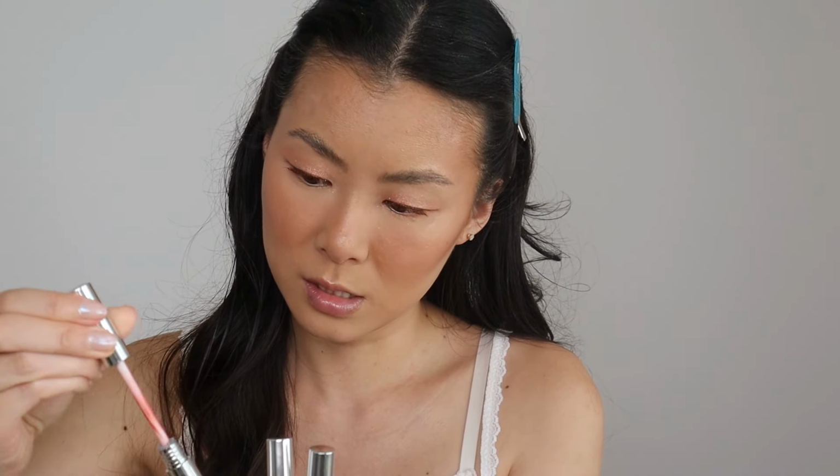When I first tried it out, I did my whole entire lips, which was a very interesting experience. You really do have to make sure you let it dry. Hopefully I don't have to wait as long since I'm just doing it as a lip liner. But let's see. We have pink, mauve, and nude. I really don't know. I would assume pink would make more sense, but I think this is the one I wore and it was quite pink.